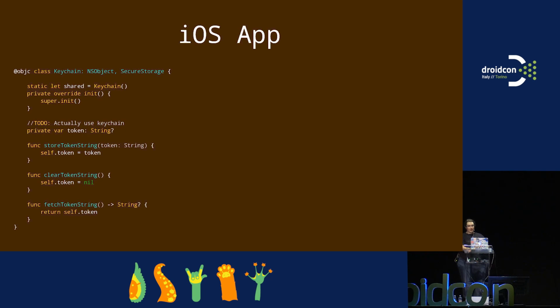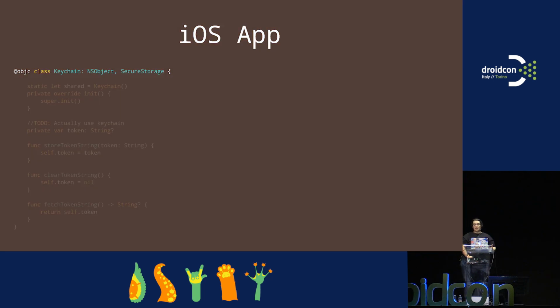Now, you will note that for Kotlin-Native to be able to see this, it has to be an Objective-C annotated subclass of NSObject. Otherwise, when the interop layer tries to transform it, you'll get a crash on something trying to call a method that doesn't exist. So in this code, I slightly cheated about actually storing things to the keychain, partly to avoid dealing with actual security code that's like gnarly C, but also to see if I could actually mutate a local variable in Swift that I wouldn't be able to in Kotlin.